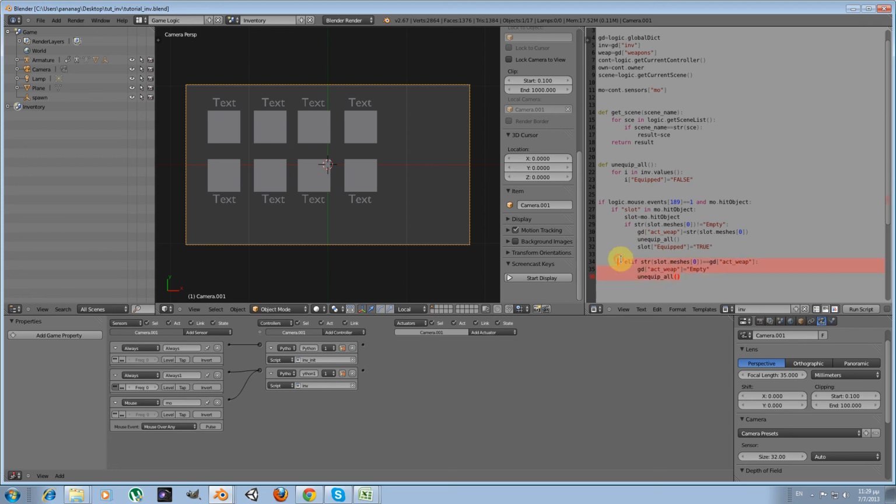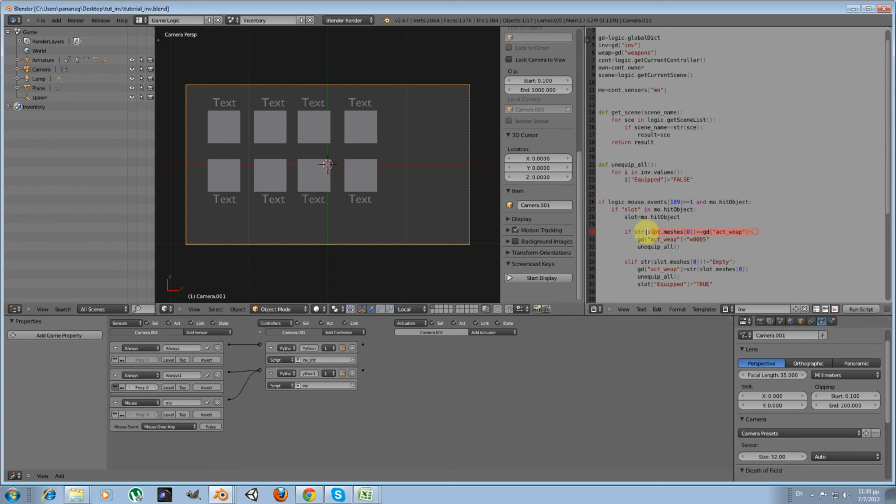and no, I think that the best would be first to check whether our slot contains the already equipped weapon. In this case, we are unequipping the weapon. Not is empty, is W005. We are unequipping the weapon, so we are setting the fist as the active weapon, and we unequip everything in our inventory database. This means that we change the value equipped to false for all the weapons that are held in my inventory.